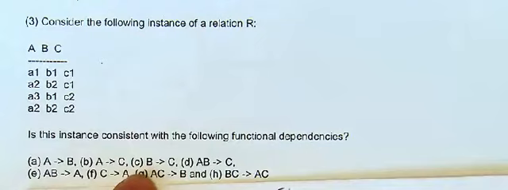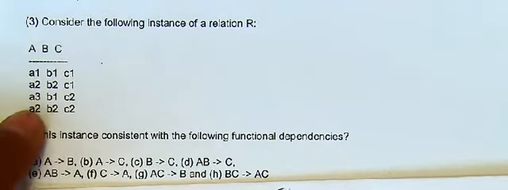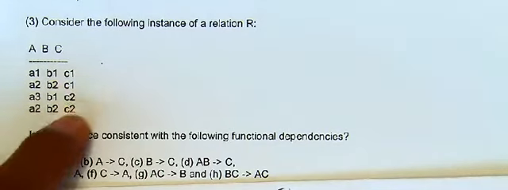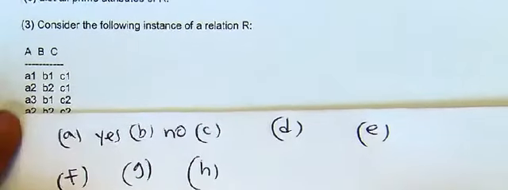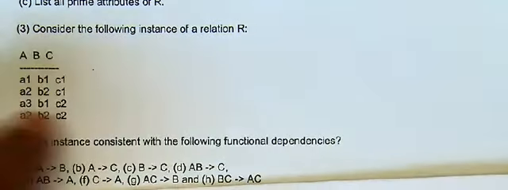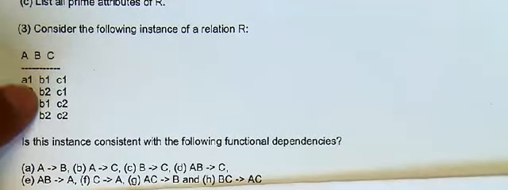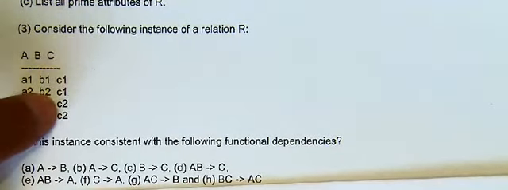For B, A, C, let's see A, C. So we're checking the ones that are equal. A2 and C gets C1. A2 on C gets C2. So there are two different values. So here, for that reason, it is no. Then on C, B implies C. So we check the ones that are equal. So we got a B1 and a B1. When it's B1, we got a C1 and then a C2. So the answer is no.